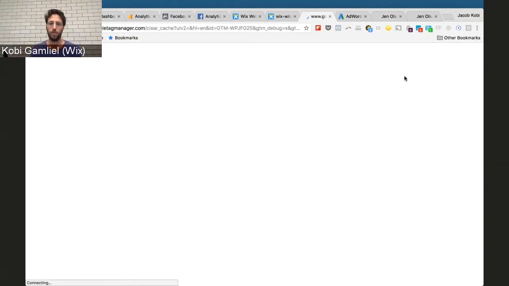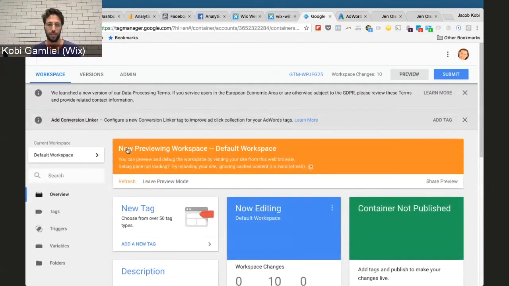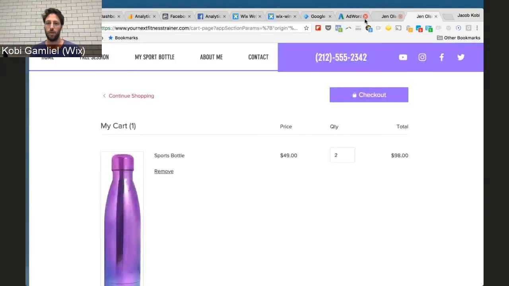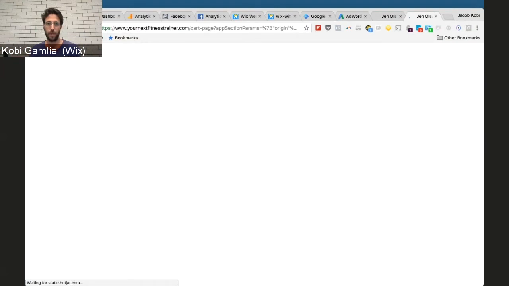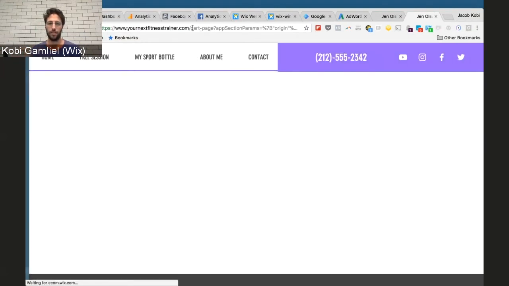Once I'm in my Google Tag Manager account, I click on this preview, and then I get this orange message showing me that the preview is working. Once I do that, I can go back to my website, hit refresh, and it's going to load my website and add the preview bar that Google Tag Manager generates.